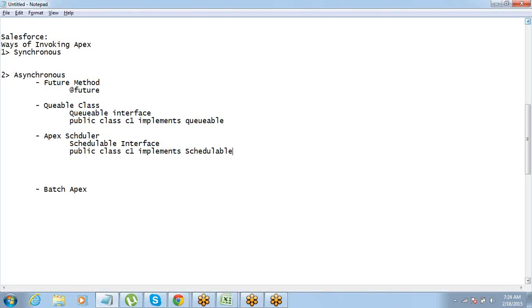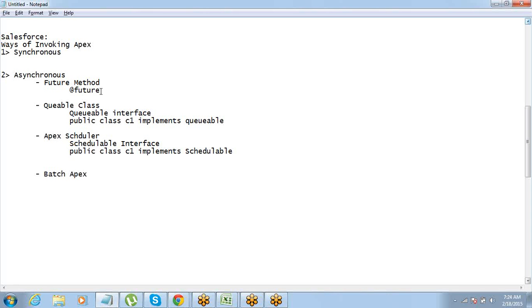And then you'll have to go ahead and define the schedule for that Apex class. So there's something called the Apex scheduler, I'll just show you that. The advantage of the Apex scheduler is that you can schedule the Apex, that it should run on a Friday, or on a Thursday. The frequency can be defined.